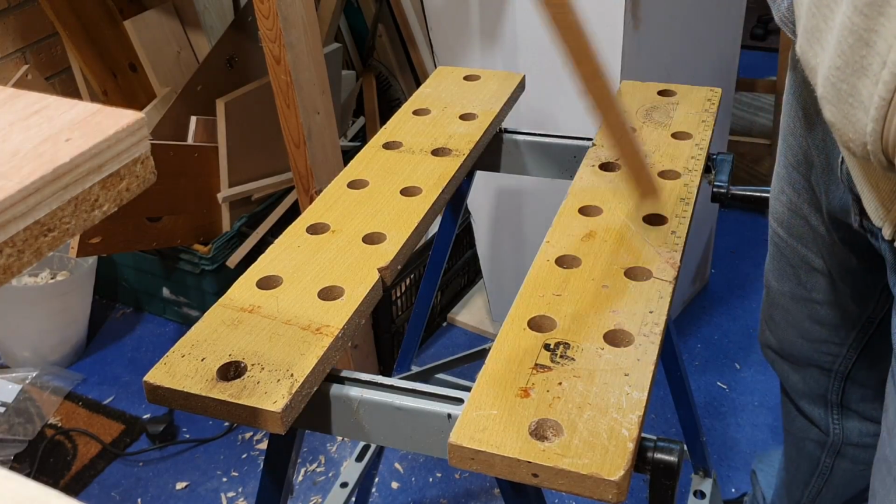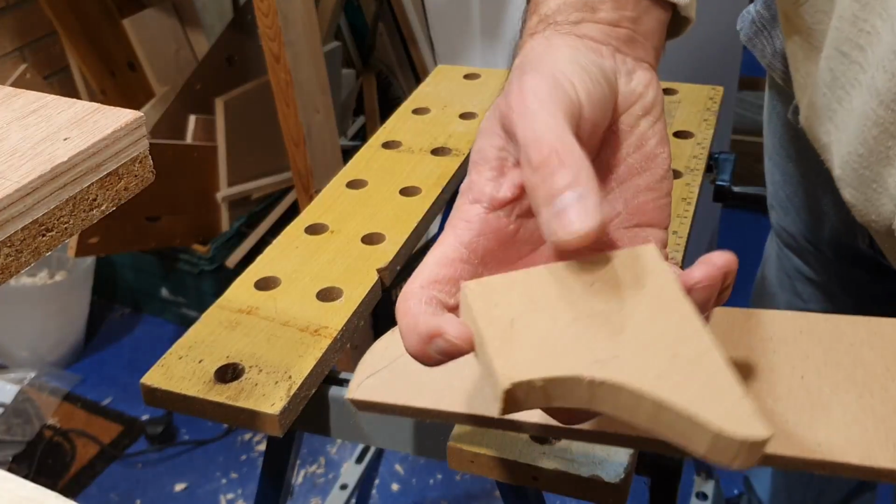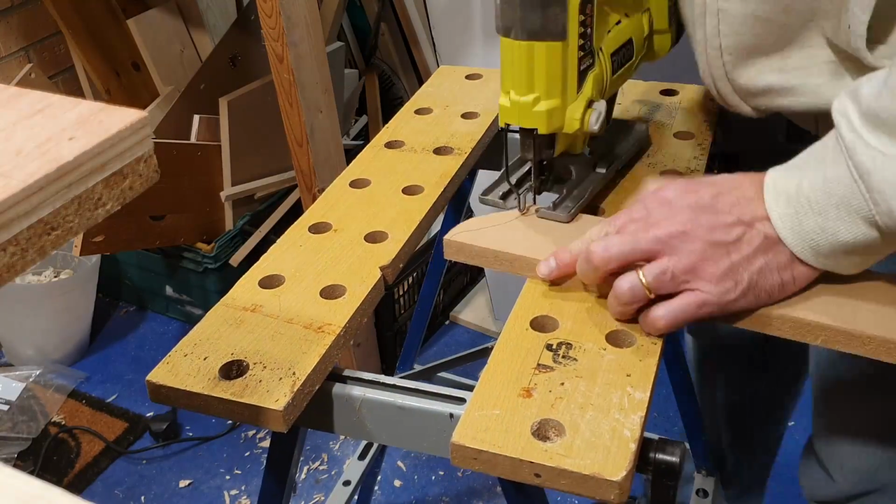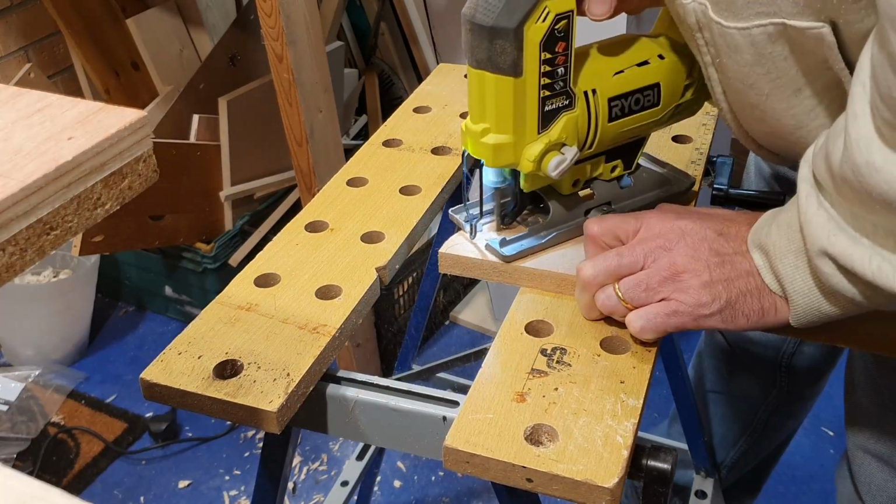Now I need to make the extensions. I spent some time cutting a nice shape which I would use as a template for all the other parts so that everything matched nicely.